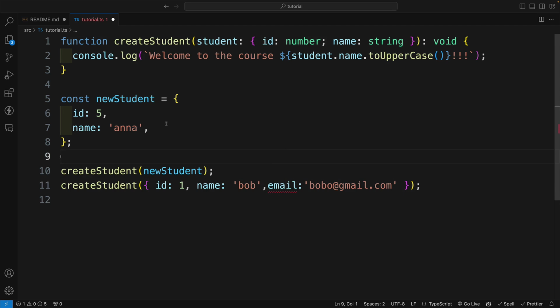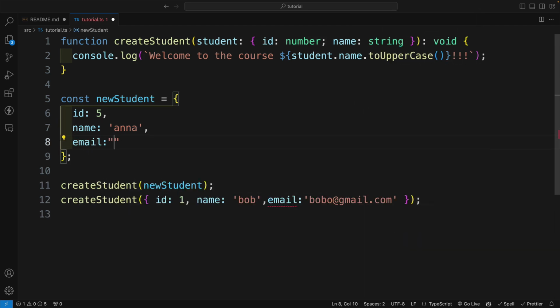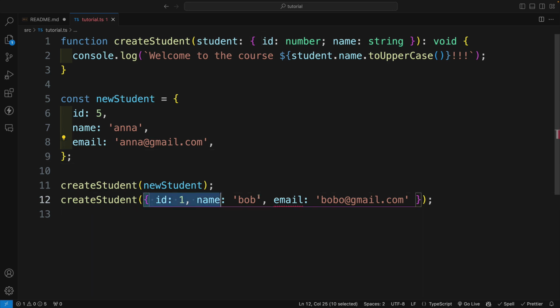However, notice this interesting behavior where I can go here with an email and essentially pass in some kind of value. And you know what? It's going to work. TypeScript is not going to complain. So yeah, this is this interesting behavior where when we pass in object properties inline, TypeScript expects to match this exactly. So if we add some extra properties, TypeScript will immediately complain, because in TypeScript's mind, we have full control of what we're adding inline.